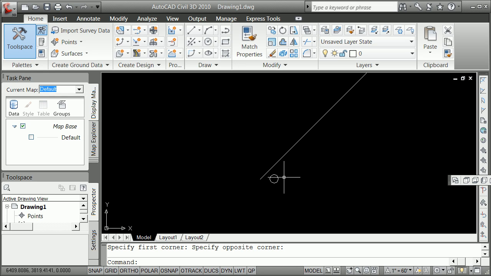And so let's just see if the command sweep will work. We're going to grab the objects to sweep. We're now going to find a base point, which is going to be the center of that thing. And then try it again. Sweep. Objects to sweep. Base point, center of that. And then the sweep path is right there. And look, it did it.